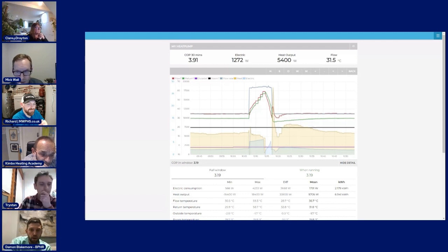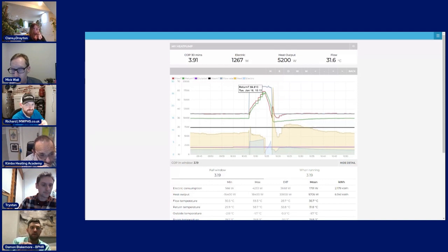When it starts to preempt its defrost, it reverses the valve and takes the defrost buffer up to 55 degrees. So you've got 14 litres of 55-degree water, which it just recirculates around the heat pump buffer, taking nothing from the house like a normal heat pump would, pulling that energy. Then it reverts straight back. You get a little bit of dip in flow, but the whole process is about 7 minutes long.